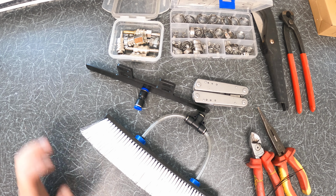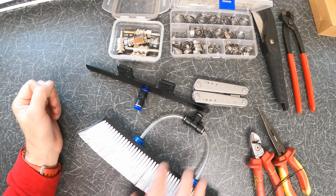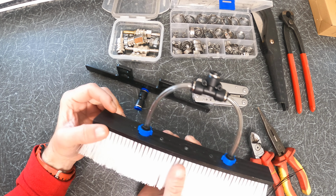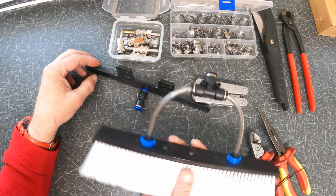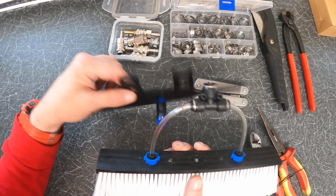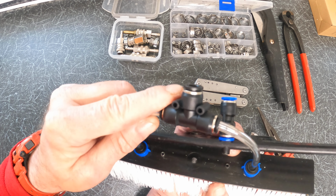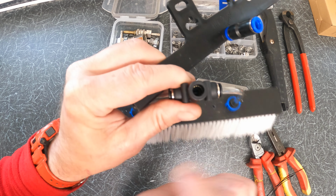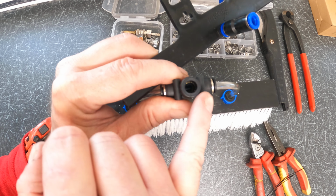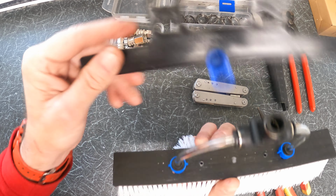In today's video, I'm going to share a bit of a trick that I use, and this is water-fed pole window cleaning related. So when you get a water-fed pole, many of the newer ones, Gardner and various other companies that supply water-fed poles and brush combinations, a lot of them now are using what I would call John Guest style fittings. These are a push fit design, and on the inside of the collar here, there's a very small stainless steel serrated barb that grips your rubber tubing and stops it from coming out.